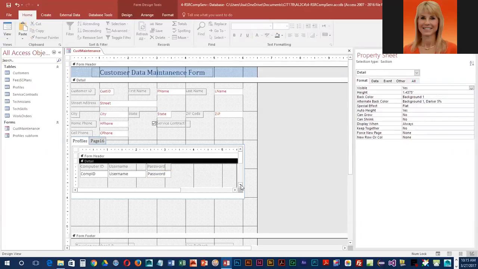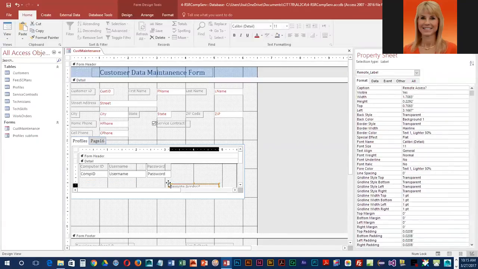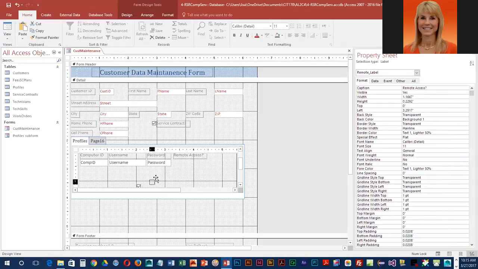And I've got one more. So again, this is our label.